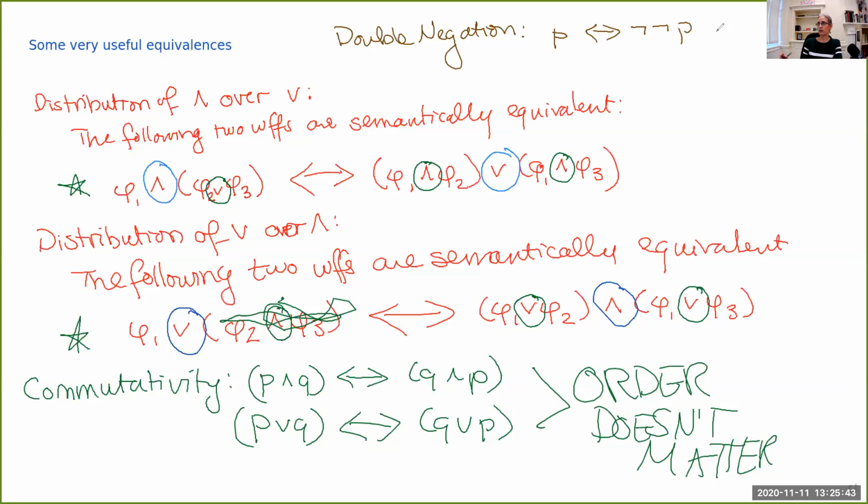The last ones that we want to look at, I'm going to clear the whiteboard so that we've got space for these, because these are very important laws, which are often known as De Morgan's laws. Augustus De Morgan was a 19th century algebraist and logician who was part of the modern renaissance of symbolic logic. And he articulated these equivalences that I'm about to put down, and everybody then attributed them to him.